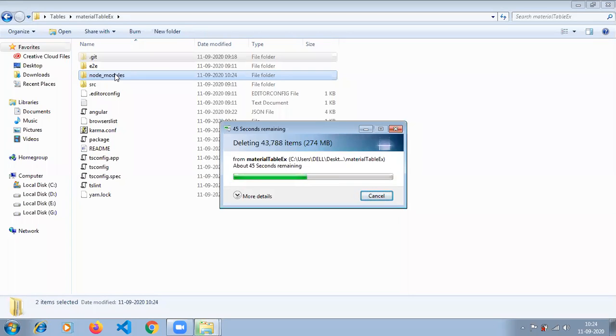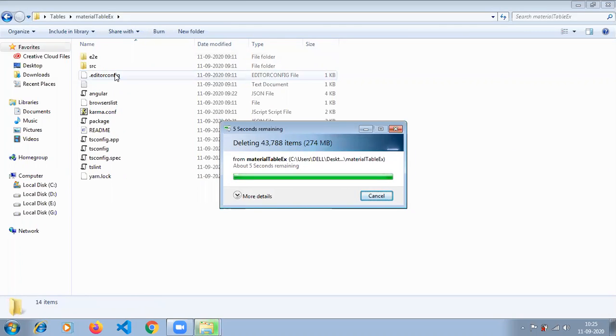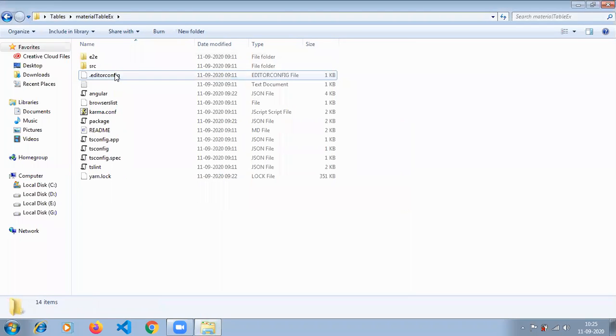So can we put displayed columns of 0, displayed columns of 1? Can you ask once again? In the mat header cell we are displaying the label, right? There, can we put array of 0, array of 1? No, it won't take it. The reason is that first of all you need to import. After importing, automatically it will take the indexes. JavaScript manipulation is not possible here. Okay? The JavaScript manipulation is not possible.